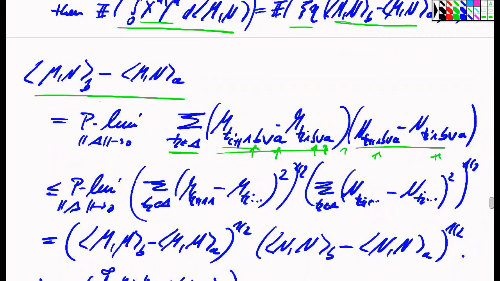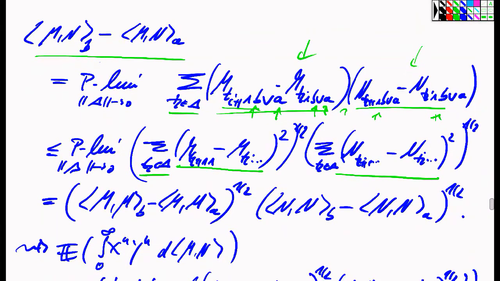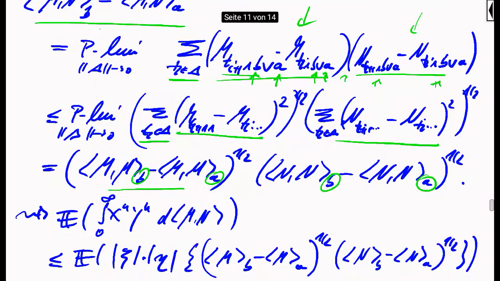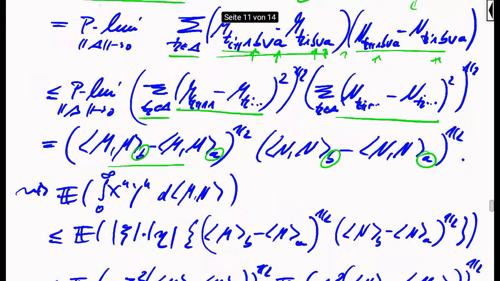But this expression is now an expression to which we can apply the Cauchy-Schwarz inequality for sums, which allows us to bound this from above by the corresponding squares of these individual factors, summed and after the summation raised to the power 1/2, and here likewise for the other part. And we see by the same argument that the limit of these two individual expressions is just the increment of the bracket process for M alone when we evaluate at the time points b and a, and likewise the increment of the bracket process for N when evaluated on these two time points b and a.